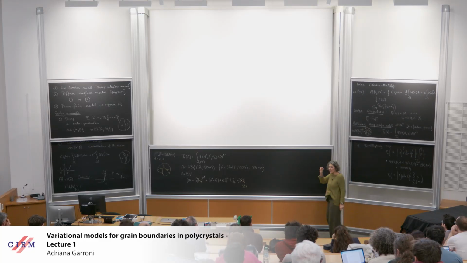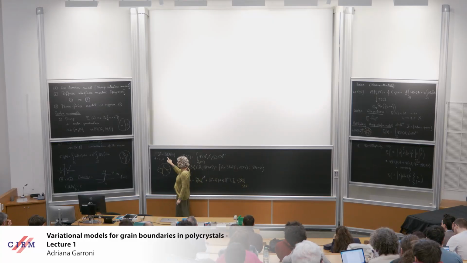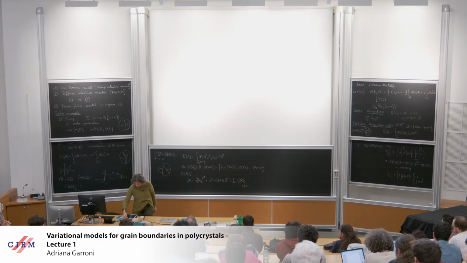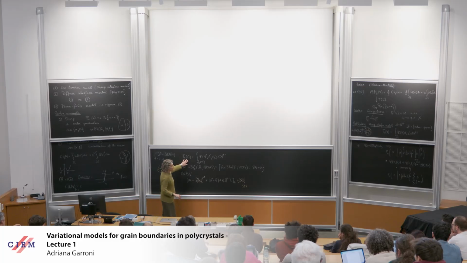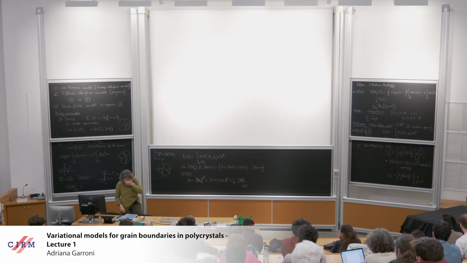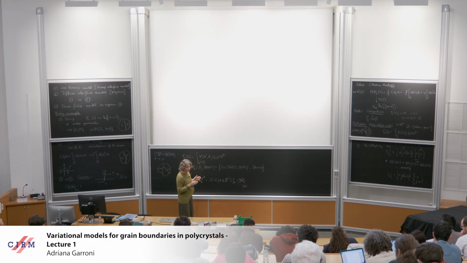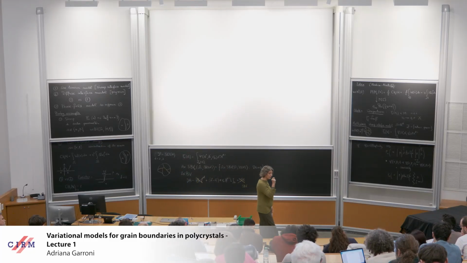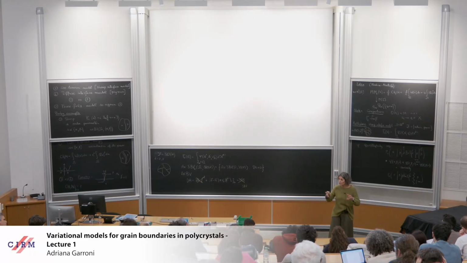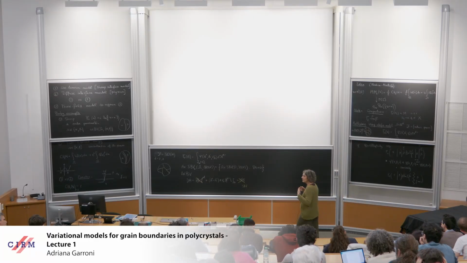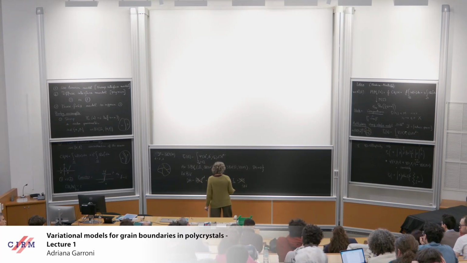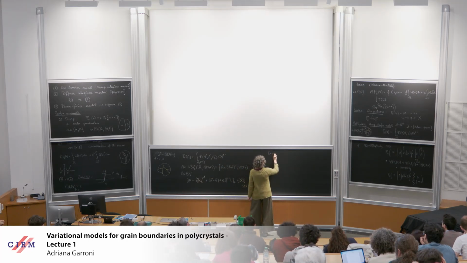But then if you can make small jumps, so if you can go from one phase to the other moving very little, you can make many long jumps without paying in the total gradient. And this is exactly the point in which we need an extra property for this energy to be well defined. And this extra property requires somehow to say something about the behavior of this energy density at zero. So you don't want that you can make very small jumps producing a diffuse gradient without paying too much energy. Okay? And so let me give you the example in 1D.